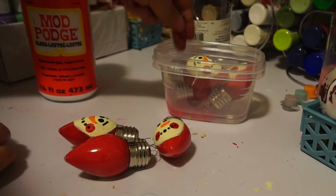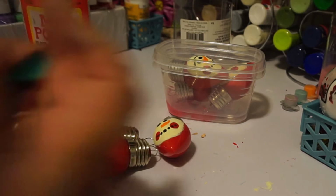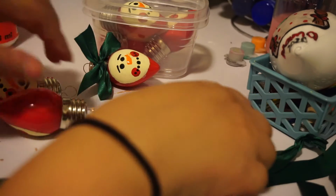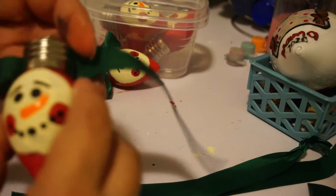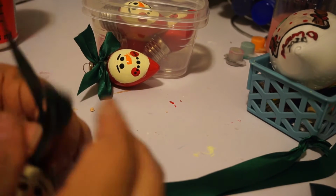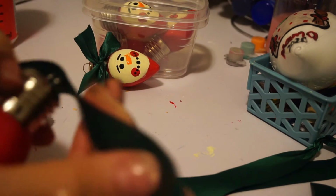I'm going to set this one over here. I'm going to add a little ribbon. I have this green ribbon here. We have our ribbon right here, and we're going to tie it to our end right here. I recommend for your ornaments to be dry, not like mine. I'm trying to hurry to make this my Monday video.